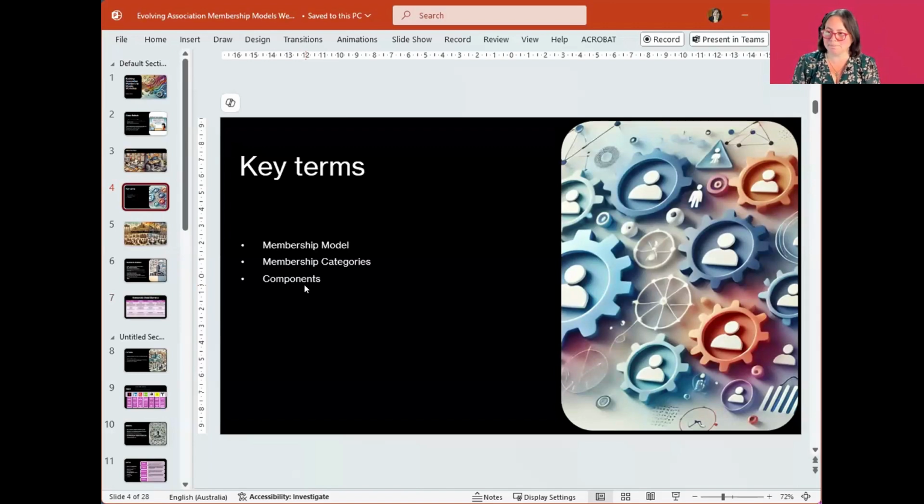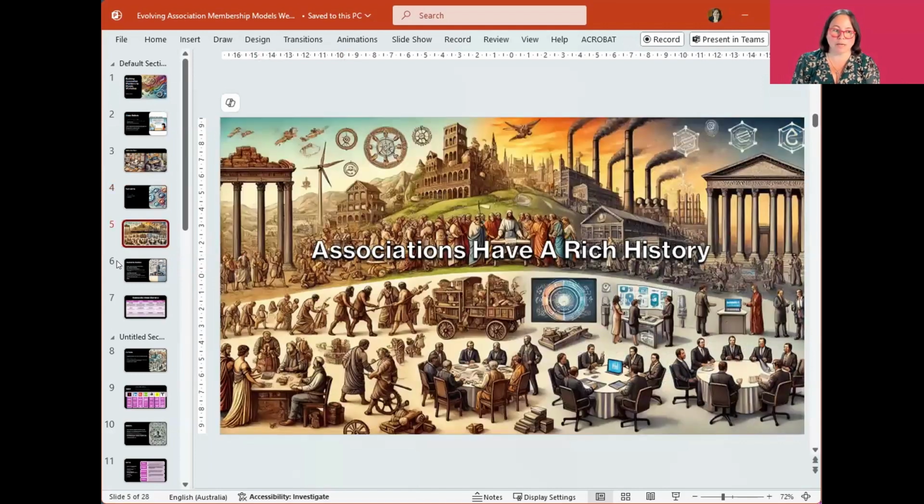Does that make sense? So when we're looking at your membership model and we're doing a review, we actually need to see it as part of all of that. You can't just look at the processes without considering the people, and the people come alive through your components. We were talking before about the Psychological Society, so many different components that are sitting in there, and they have to come on the journey. And this is one of the things where we see membership model reviews actually fall over, is when the members aren't brought on the journey and they feel it's foisted upon them.